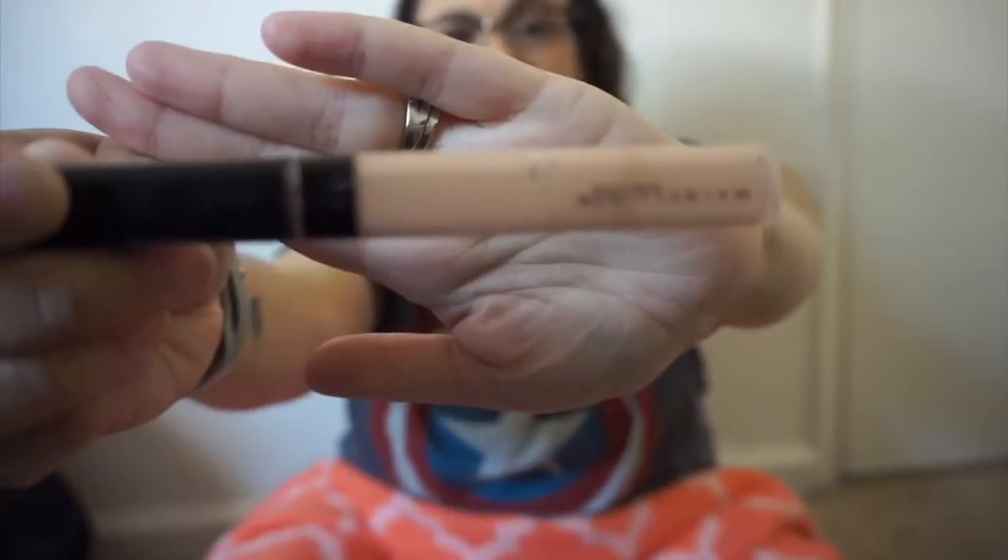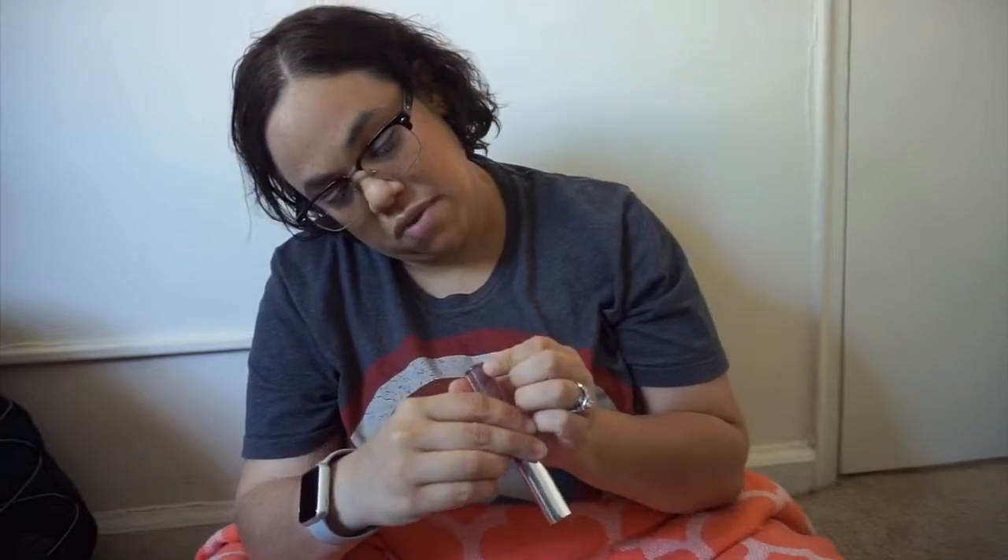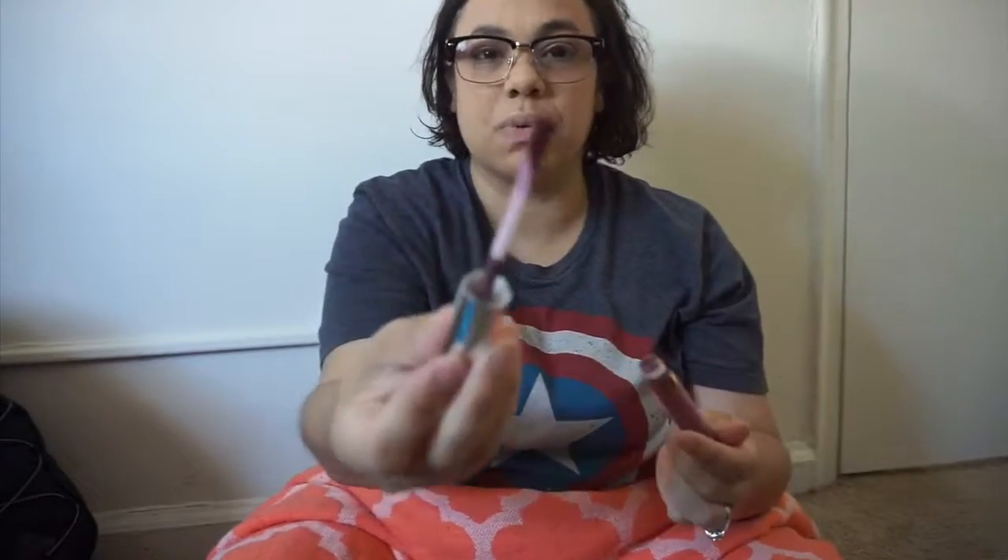That's my concealer. I also have this Anastasia Veronica — I like dark looks in the summer. Let me swatch it for you guys — very pretty. I like it. When I'm here regularly, I barely wear makeup. I'll put on foundation and concealer and barely put anything else on. But when I go on vacation, I feel like I want to get extra pretty! This is also another mascara I'll be taking — it's the one I use the most.